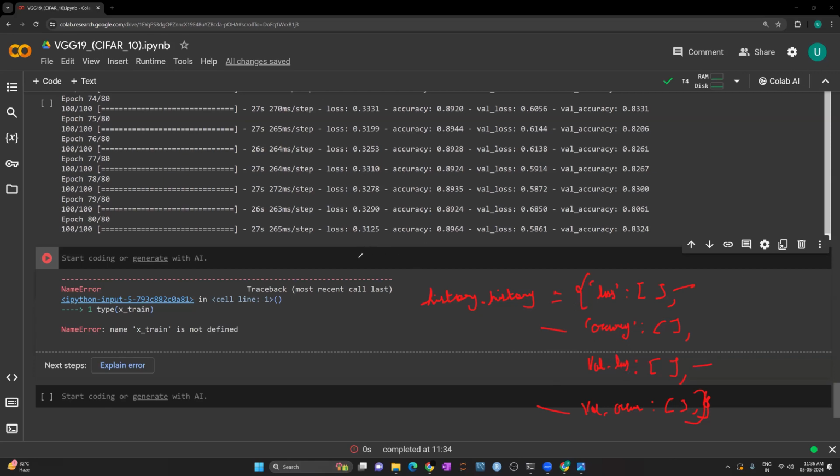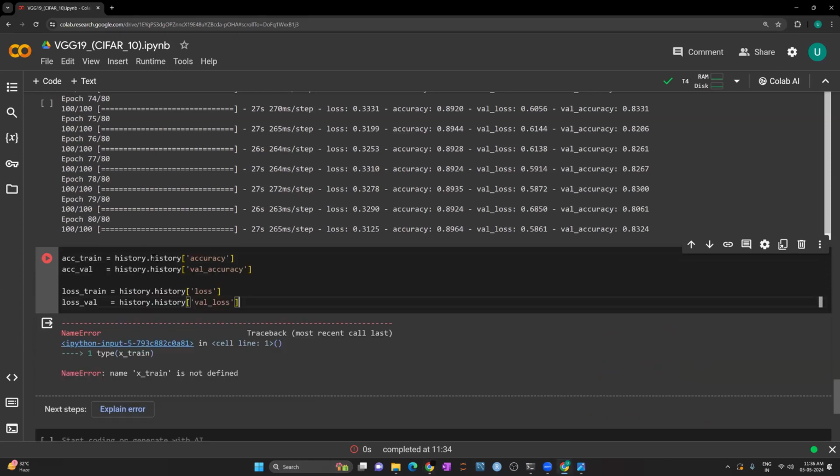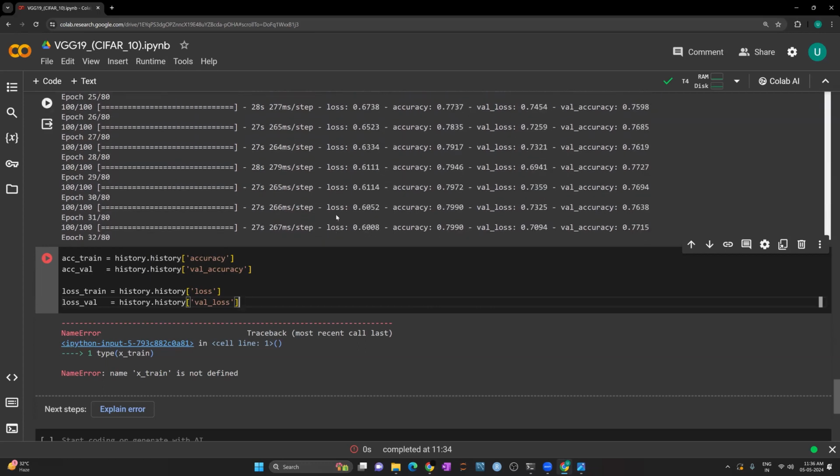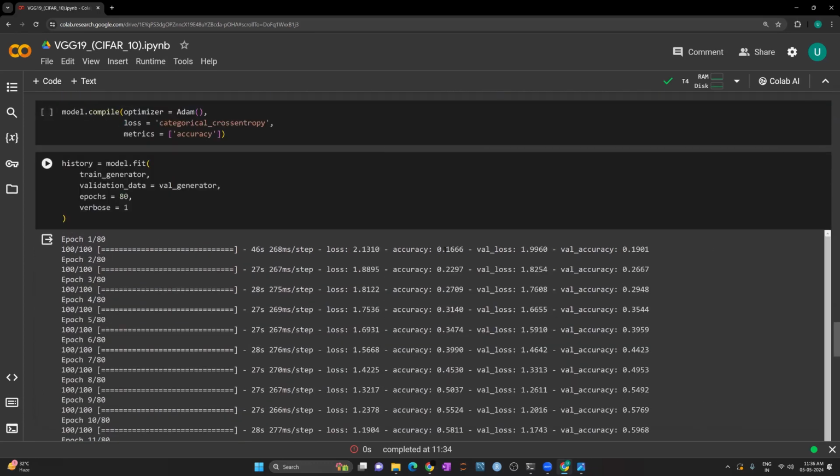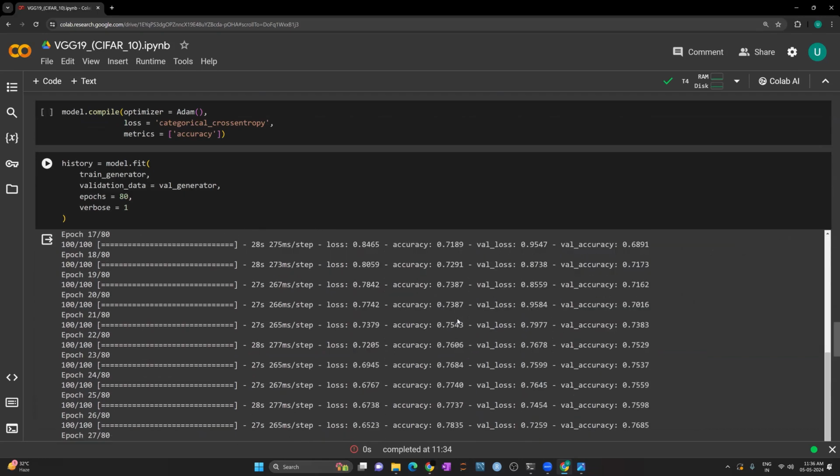I could show you by printing, but somehow the runtime is disconnected. Let me copy paste the code anyway. As this history is a dictionary, history.history: history is a history type of object, and that object has a dictionary type of attribute also by the same name, history. So when you say history.history accuracy, you are extracting all the information about the training accuracy for 80 epochs, basically these values from 0.1666 to this.